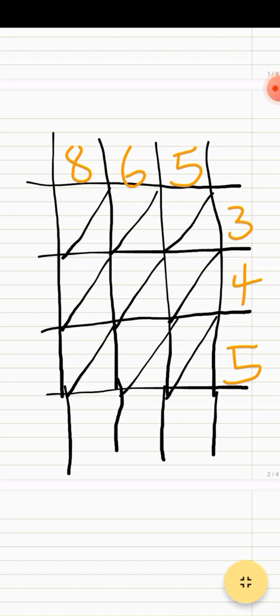If you're to multiply, we shall start with 5 and 3. This is the 5 I'm talking of, and then the 3. By that I mean we shall multiply 5 times 3, so the answer is 15. We shall write the 5 here, that is for the ones, and then the 1 here. Let me hope we are together.